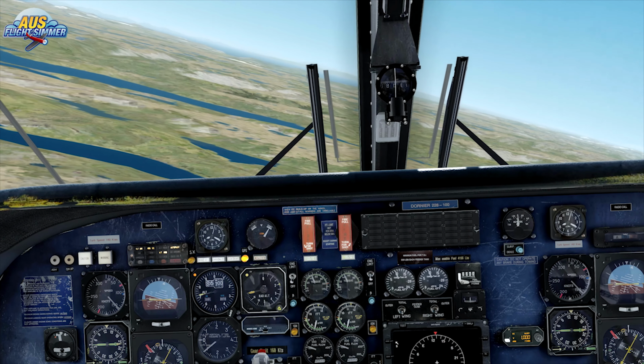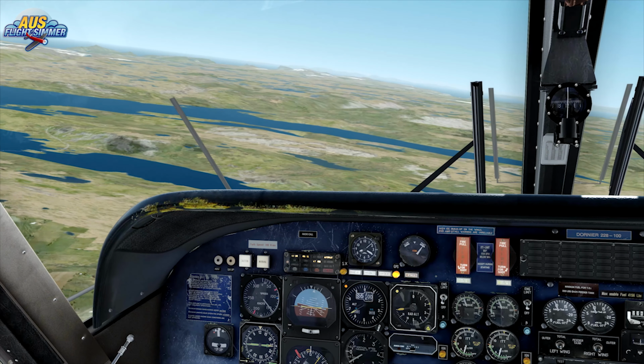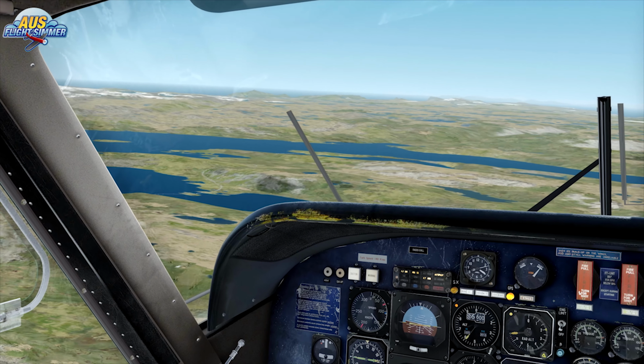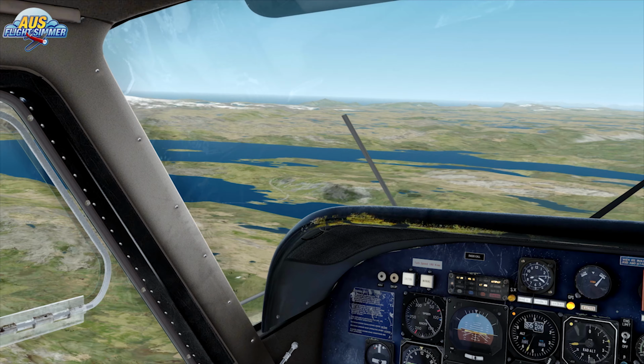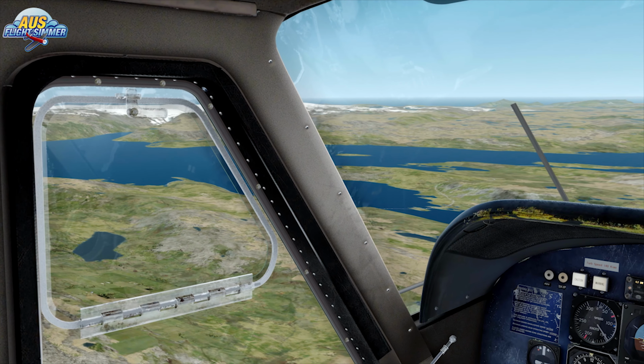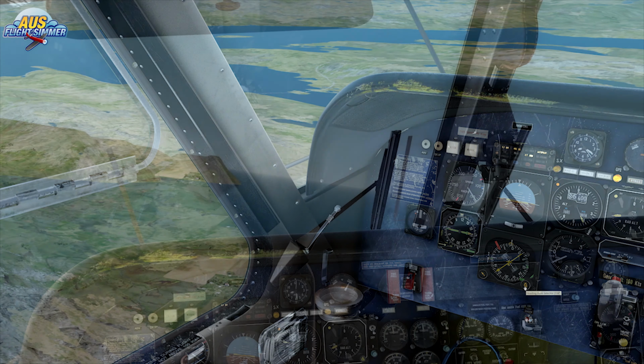Welcome back to the cockpit. We're just on descent, so hopefully you enjoyed the little montage of the Dornier. It looked fine as it was flying across that Iceland countryside. But when I come back to you after this, this will be recording live as we come in for our approach and landing to our destination. So talk to you soon.